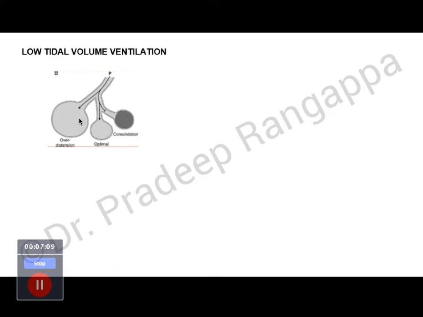And this over distension has to be prevented. We call it volutrauma, because you are giving more volume of gas into the patient. So the normal alveoli can get distended and abnormal alveoli do not open up, and this we call volutrauma. The concept of low tidal volume was developed to reduce this over distension, to reduce the volutrauma. So that is what we mean by giving low tidal volume, so that you want to mitigate the effect of volutrauma. And what is the benefit? Why do we give low tidal volume?